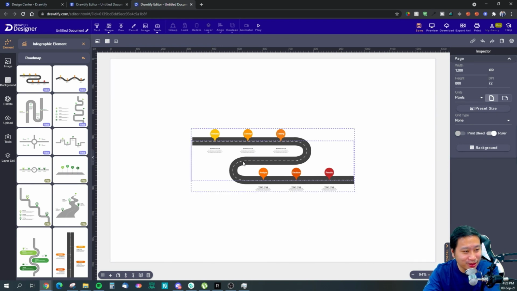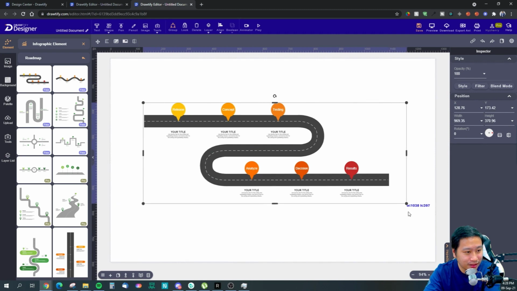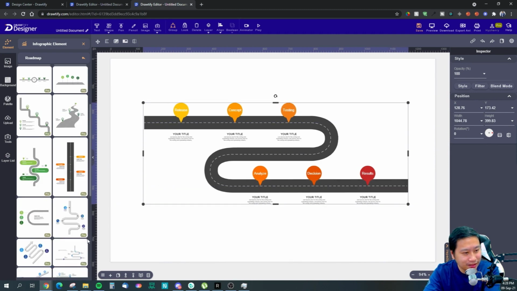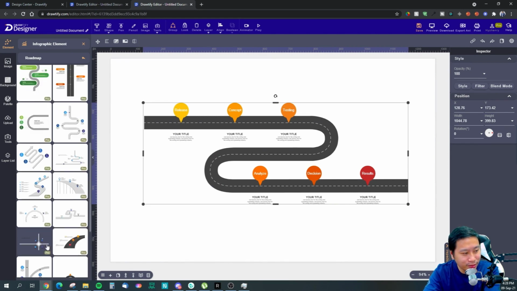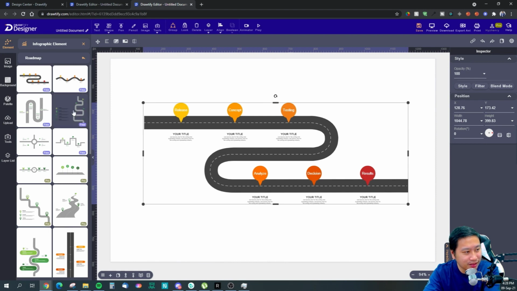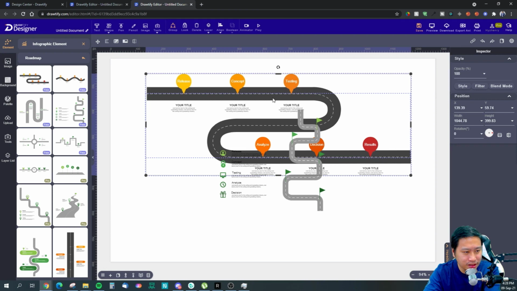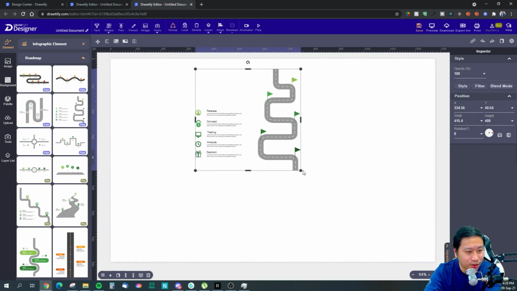This one kind of looks like the one that. Wow, this. Okay, so there's a lot of roadmap tools here as well. This is just beautiful, right? So this is a roadmap as well.